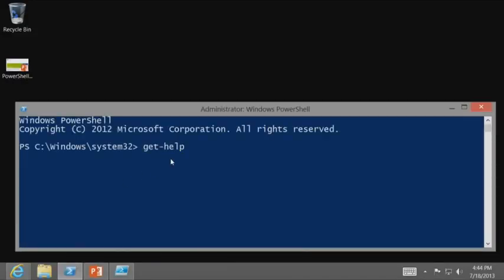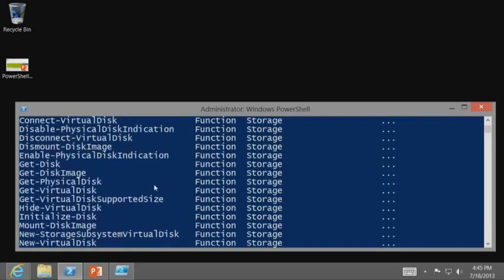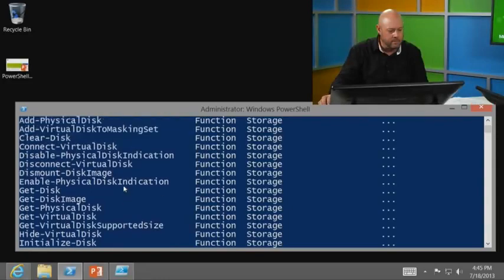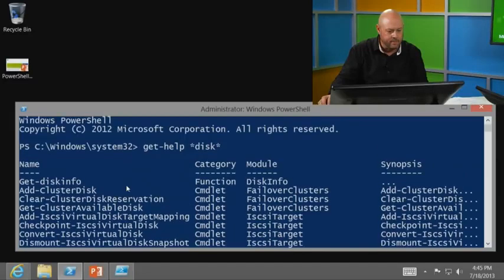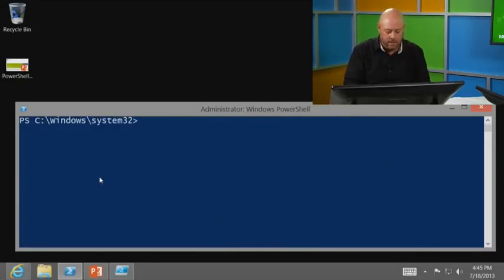Get help. Is there anything in commandlets on disk information? Wait a minute. Right there, first. Number one, baby. Help found my commandlet inside my module, and well, let's just try it. Get-DiskInfo, or not image info, -ComputerName DC.